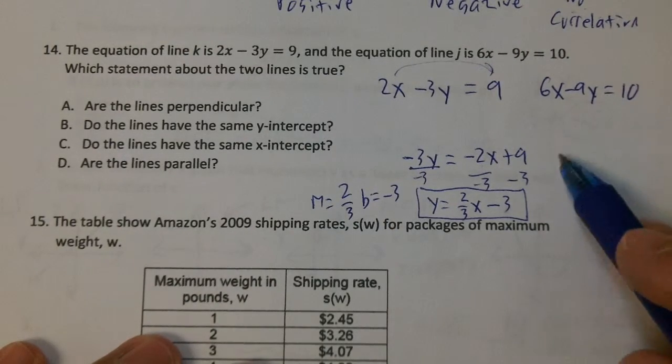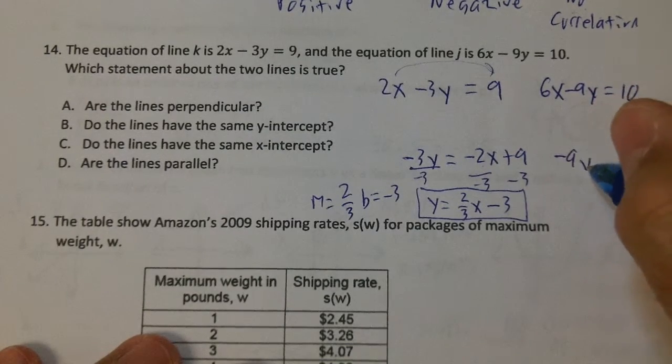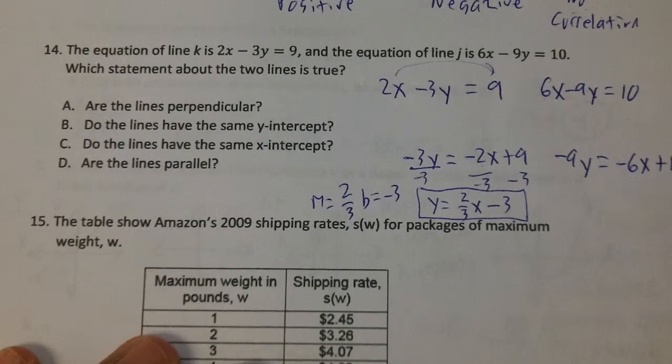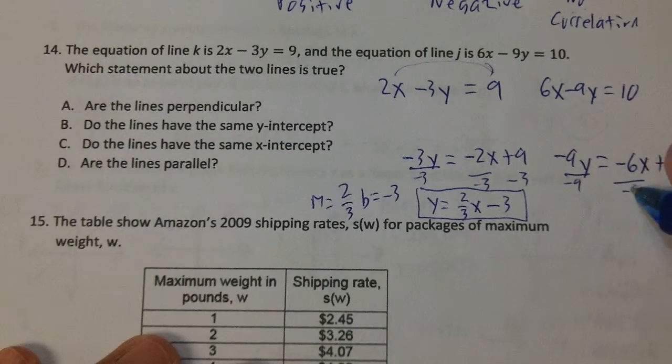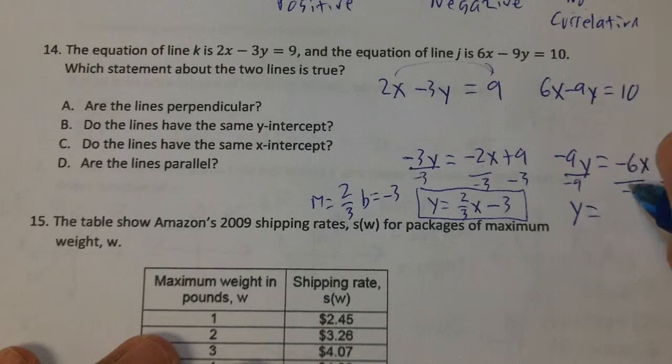I'm going to do the same thing to this one. I'm going to skip down to about right here. I'm going to keep the y on the left equals the 6x. When I move it to the right, it'll change from a positive to a negative.